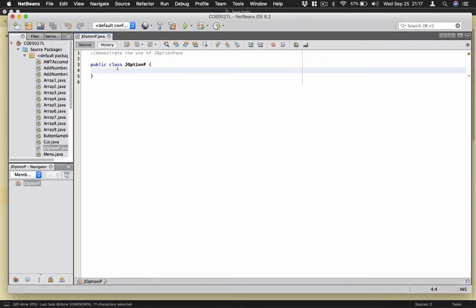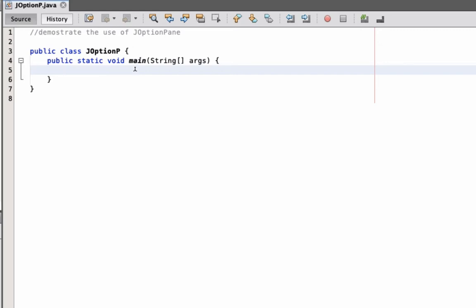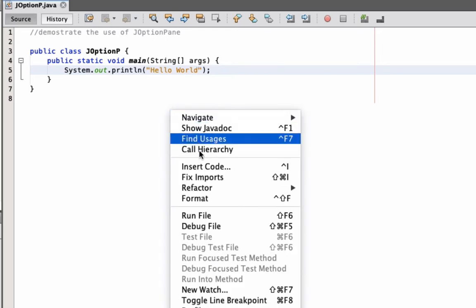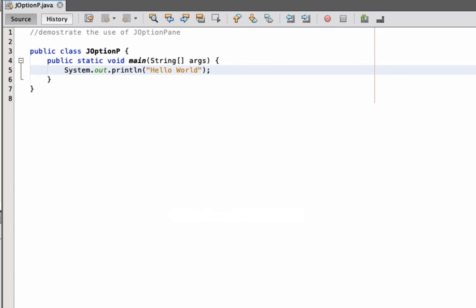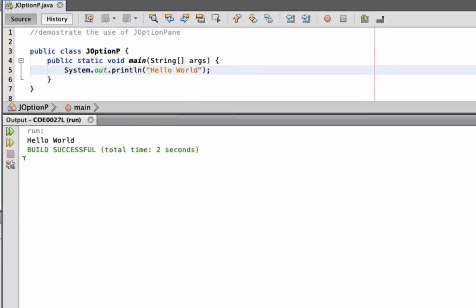First, let's create a basic print line command. I already opened our NetBeans here. Let's create our public static void main. And then, if we'd like to print out something, we just type System.out.println and then "Hello world". This is how we regularly print using the console. If we run the program, right click, run, we will see the output here. Let's wait for a while, it's building. So this is the output with the console.